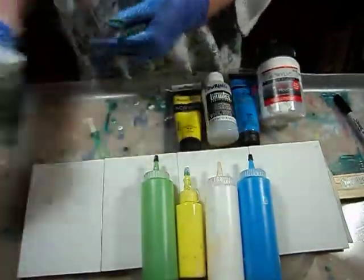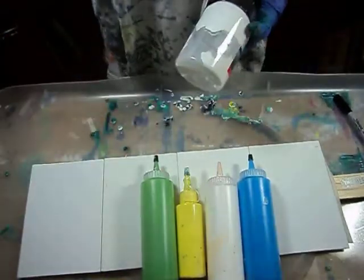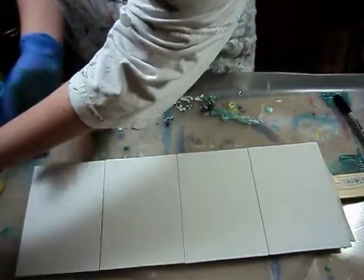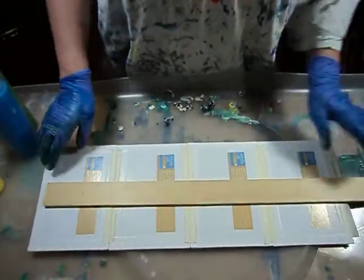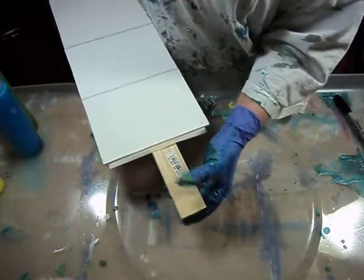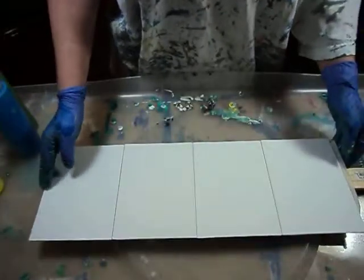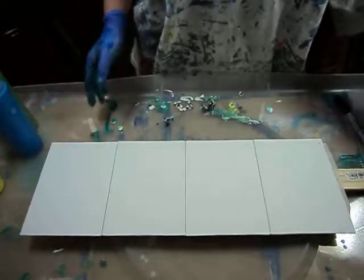I hacked up this nifty little contraption that I'm going to show you. I took the four panels — originally it was going to be five, but I realized it wouldn't be neat to have a handle — taped them with masking tape, then took an old piece of scrap wood and used glue dots, two to each panel, to attach them. So now when I pour, I won't have to be doing all this jiggling. I can just use one hand if I want. Isn't that nifty? So there's your hint for the day.